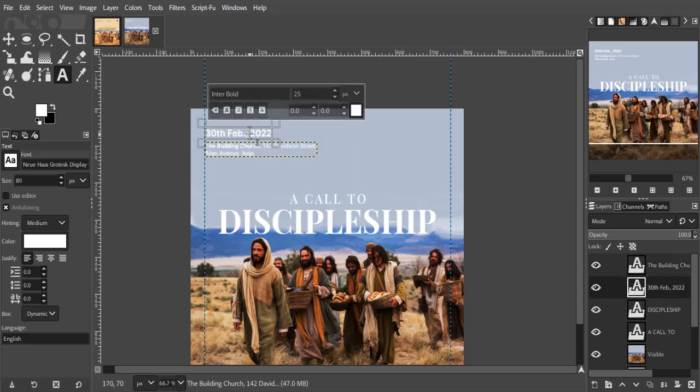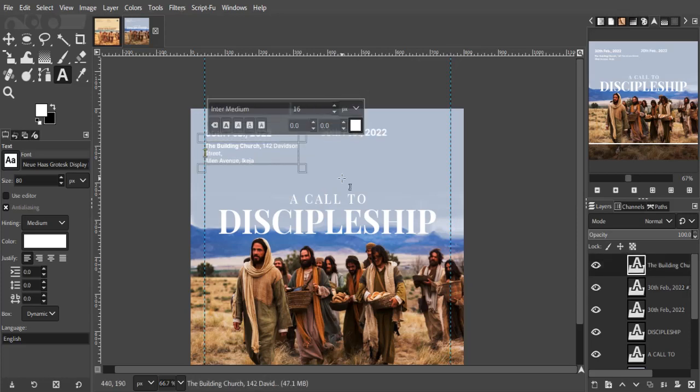Alright, I'll be duplicating this date. When you're on the layer, you can press Shift Ctrl D, or using this icon you duplicate it. So I've duplicated it. Next thing I'll do is to move the layer. Right, I'm going to place it somewhere around here. Okay, I think this is overshooting. Alright, this looks way better.